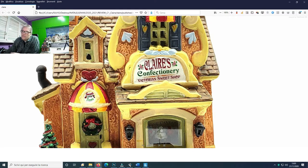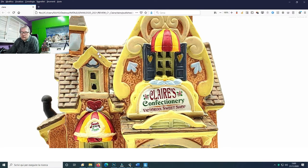I know the shop sign is a little big, turned towards the left, but this is unique. I will have this building just for my collection, and you can't have it with this turned shop sign there. So, Claire's Confectionery Victorian Sweet Shop. Very interesting shop sign here. I forgot this other window there.